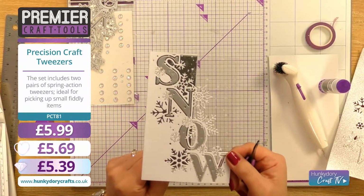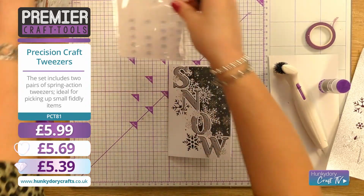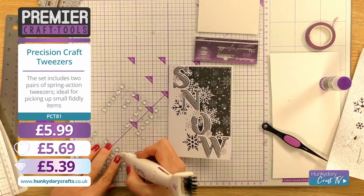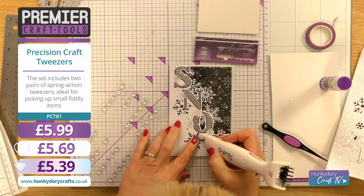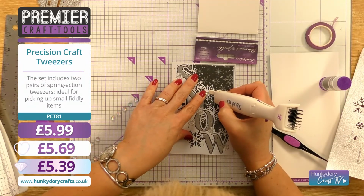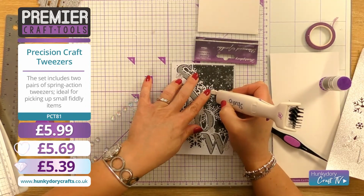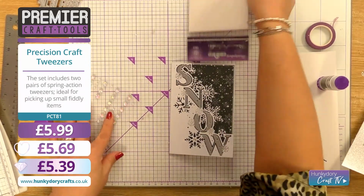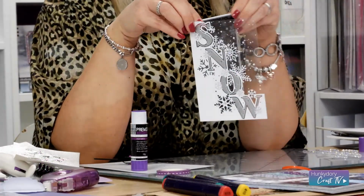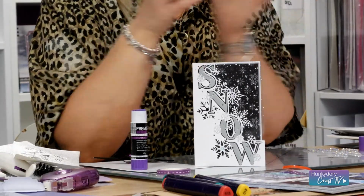So you can see there we've just paper pieced these star snowflakes back in using that shimmer. And then the last thing we're going to do is just take a few of our gems, and let's use this one, the two larger snowflakes, then we are just going to put these onto them. And that is our card done from start to finish, isn't it? Other than the letters, but you could colour those in if you didn't want to paper piece them. So you could batch make quite a few cards within an evening. You've got the acetate on the front, and just picking out those snowflakes with that shimmer card as well. But you could send that to anyone, couldn't you?